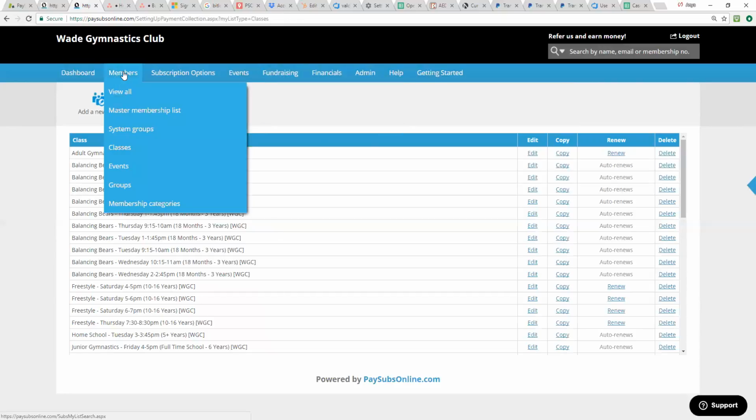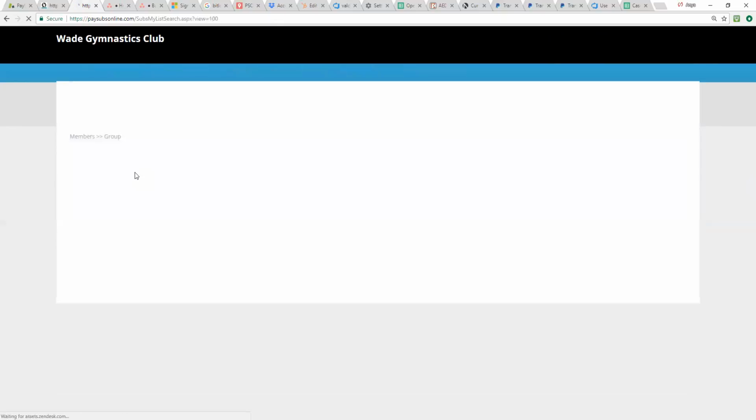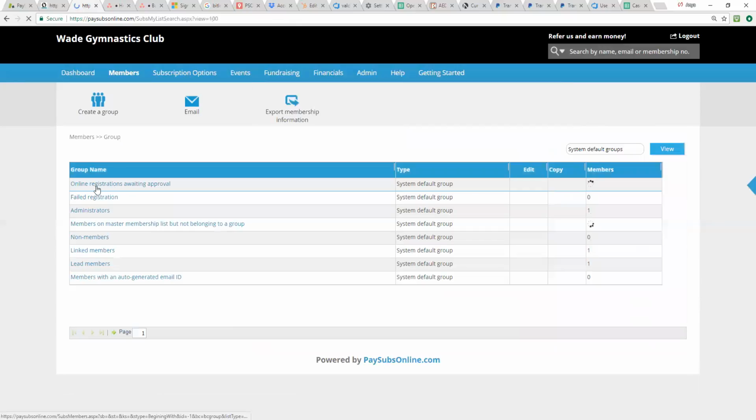So when I showed you when new members registered, it would go into the system group, online registrations awaiting approval. So what you would do at this stage is probably choose to schedule the payment request later.